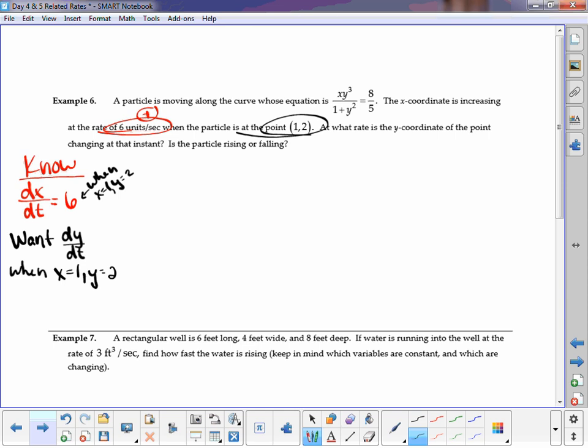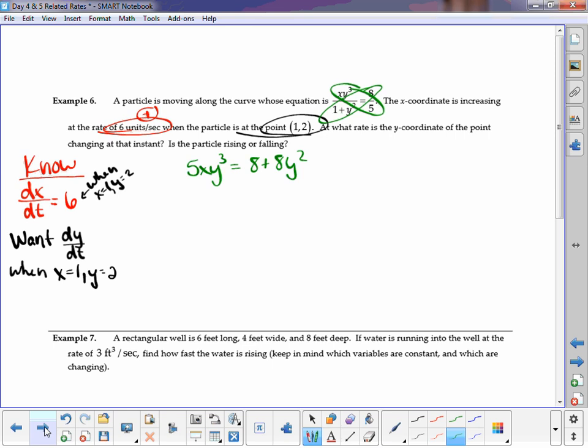So what equation am I going to use to manipulate? What am I going to take the derivative of? The one they gave us. Doesn't that look like a nightmare to take the derivative of? We've got product rule within quotient rule, but let's use what Mr. Noah said earlier. What if we cross multiply that guy? Then it would go a lot nicer for us. We'd have 5xy cubed equals 8 times 1, so 8 plus 8y squared. Isn't that a lot nicer to take the derivative of? Yeah, we still have the product rule, but at least it's not product with the quotient.